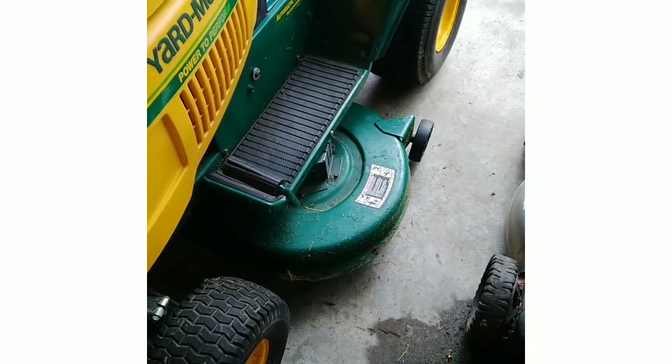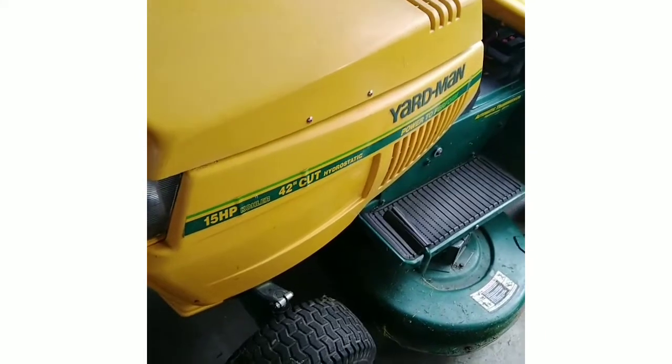The only other issue I see is the belt for the drive is starting to crack. The one that runs the blades, it's good. It's just the drive belt is cracked, and I might have to order a belt for it. I don't know how much it's gonna be. But other than that, I got the hood mounted, all the plastics mounted. I had to drill some screws in here to hold it because I can't find the brackets for it online. But I think it'll work. Whoever gets it is going to have to take the screws out in order to fill up the gas and stuff. But hey, it's all I can do right now.